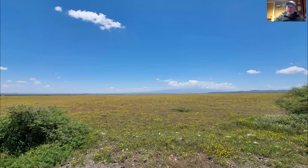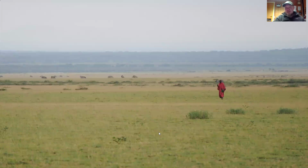And it's not even easy to find. If you only have 60 birds, it's really hard to find. But the good thing is that the local Maasai tribe there know how to help the birders and also make money at the same time. So when my friend Pierre is going there, he calls someone in the village, and they get up early and walk around the area in order to find the larks.